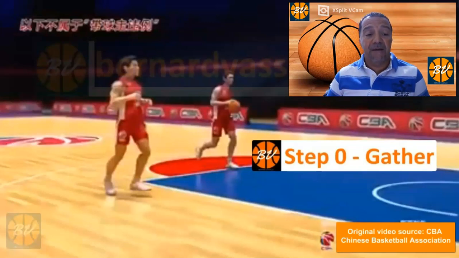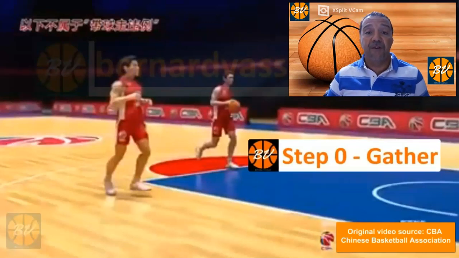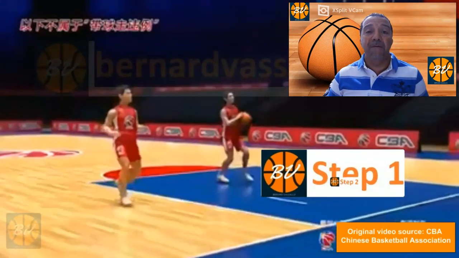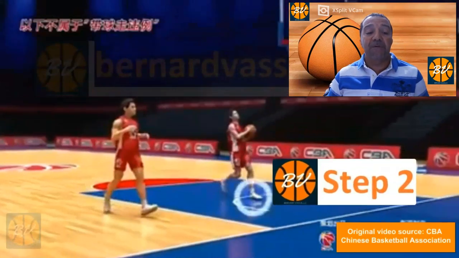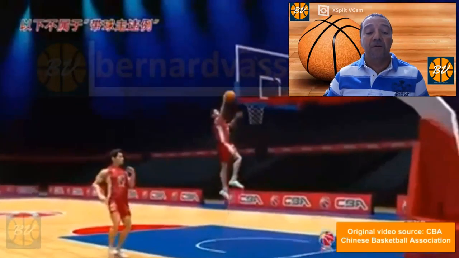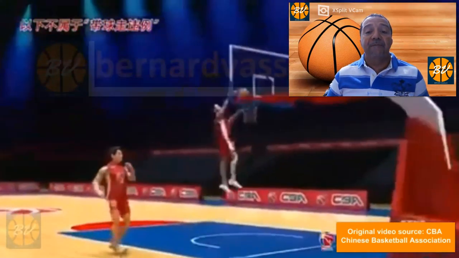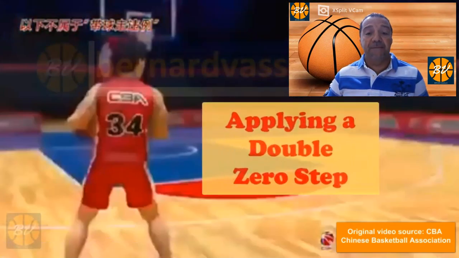In this instance here, therefore, if we continue the video, after the gather step, the player can make use of two steps: right foot, step one, left foot again, step two, and on to the basket. So we see it again, legal move, basket.